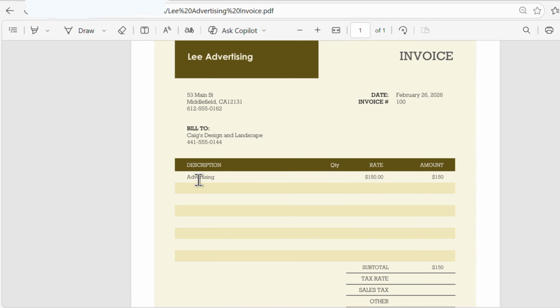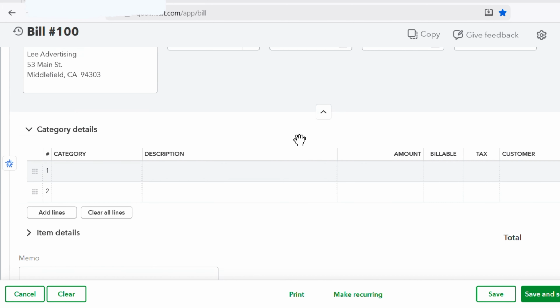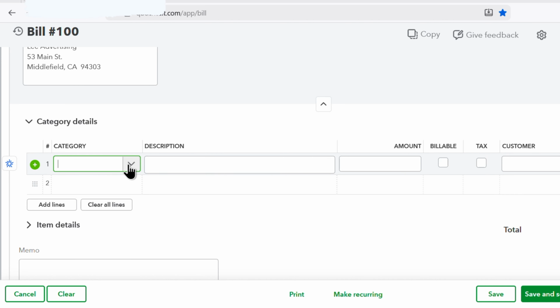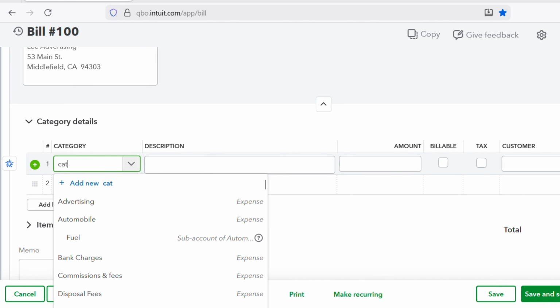It says advertising at $150. Select the category, advertising.